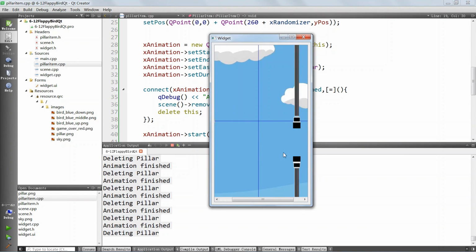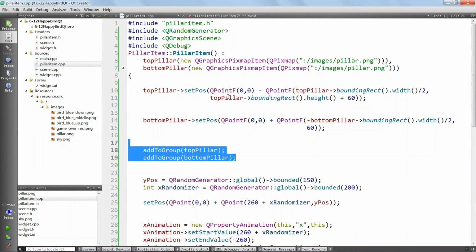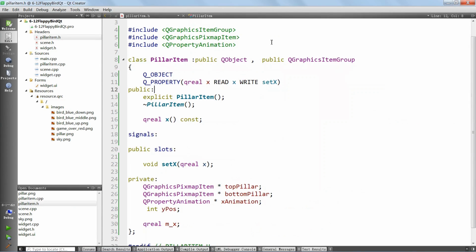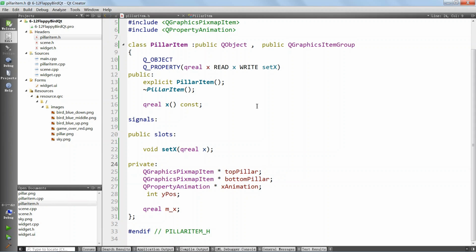You see that they are not at the same Y location, and this is going to make the game a little more challenging. So this is what we set out to do in this lecture, to set up the pillar items and make them work exactly the way we want. And this is really simple. You just define the class here. One thing you need to remember is to subclass this class, which is going to group our pillars as one thing we can manipulate.